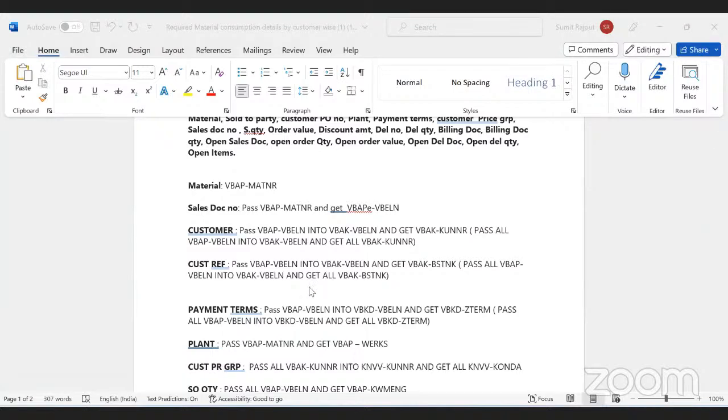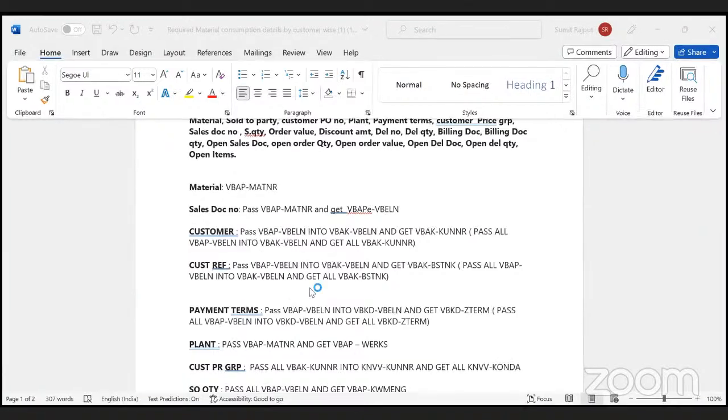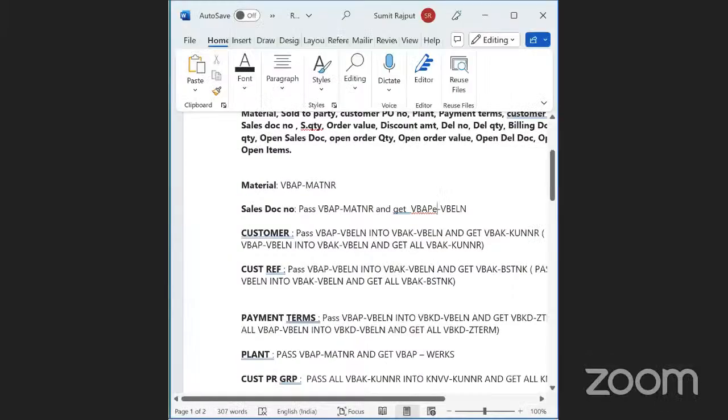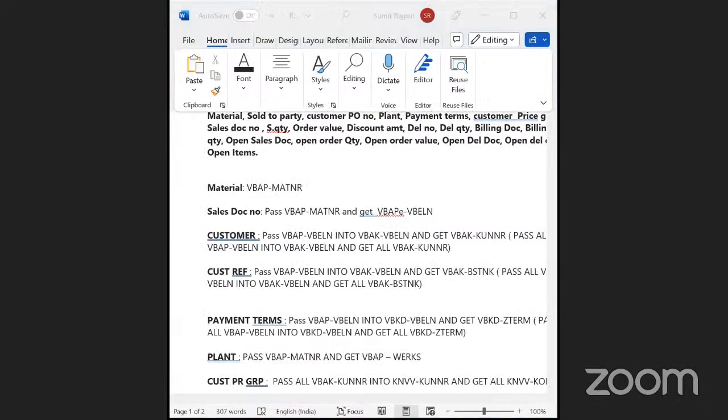I'll just create one Excel and divide the screen into two parts. Now I can share my screen completely so that you can see the entire screen.